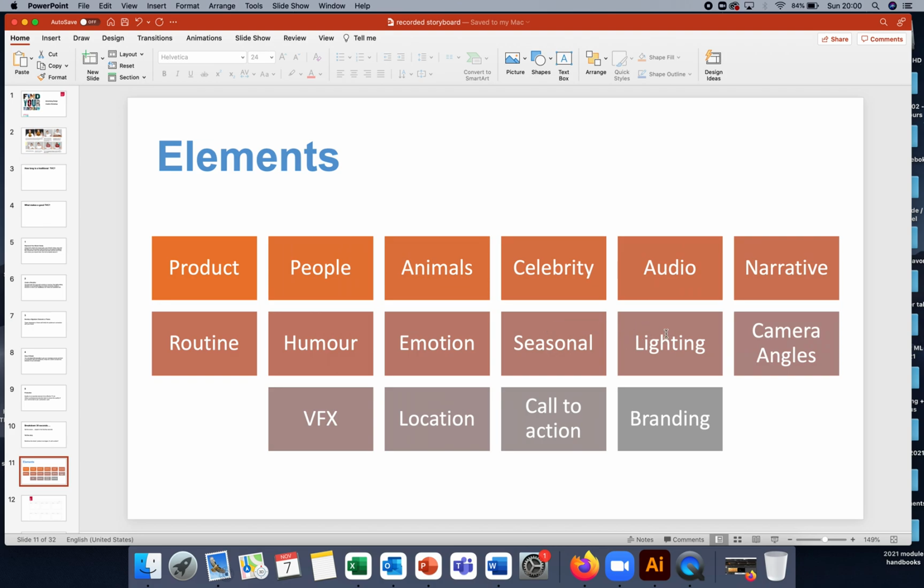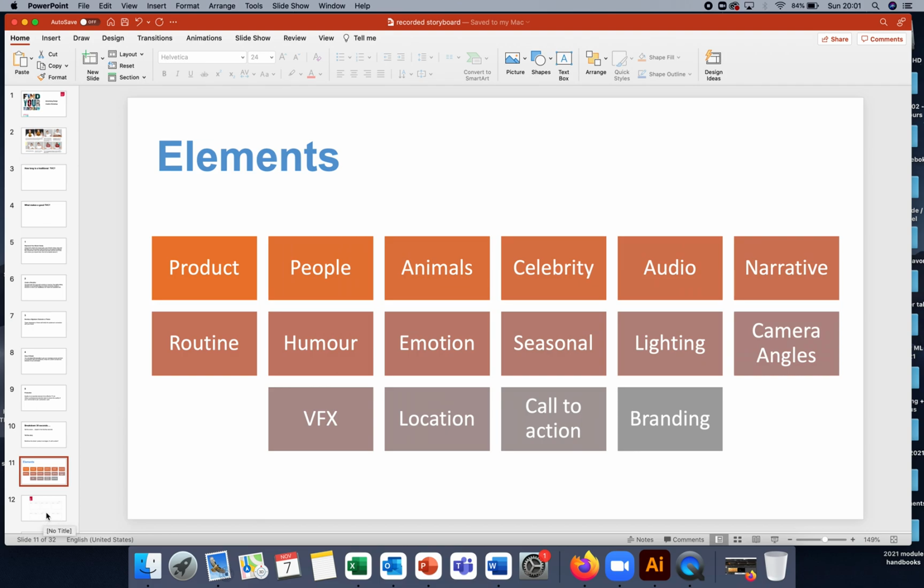Lighting, again, you can make some notes on that. Camera angles, it could be a pan to the face, it could be a wide shot, it could be a rule of thirds. Again, visual effects, do you have animation or amazing pyrotechnics or added effects in post-production? Location, so think of setting the scene. Call to action we've touched on, and obviously the branding. So the last shot is showing the product or showing the logo. So then again, it's going into our brains what we are viewing overall. So there are some elements which you may want to consider. They're not relevant to all of them, but you may want to consider these when you're putting together your storyboard.